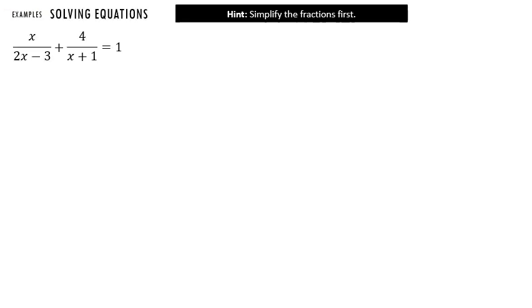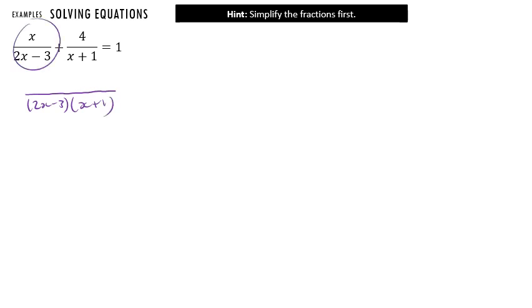This is the last step of today's lessons, and we're going to build on what we've looked at so far with adding and subtracting algebraic fractions and use those skills to solve equations. The first thing we're going to do here is simplify this by adding our two fractions. So we need to find the smallest common denominator we can use, which will just be 2x minus 3 all multiplied by x plus 1.